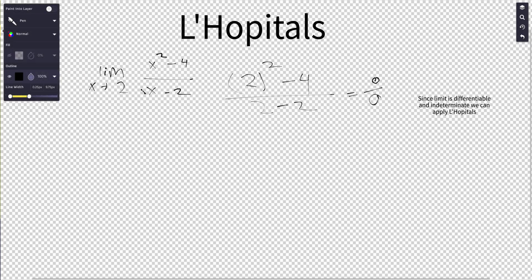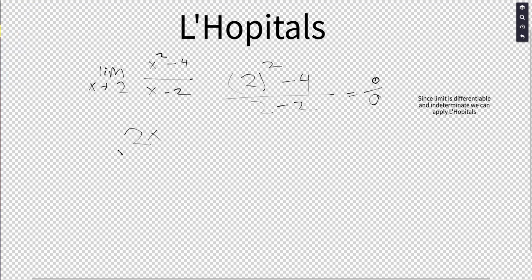So now we can take the derivative of the top and the bottom. The derivative of the top will just result in 2x, and the bottom will just have 1. And we'll write the limit statement. Limit as x approaches 2 of this function, 2x over 1, and that just becomes 4. So we would rewrite this: limit as x approaches 2 of x squared minus 4 over x minus 2 gives us an approaching value of 4 for this limit. So that's how you would solve that problem.